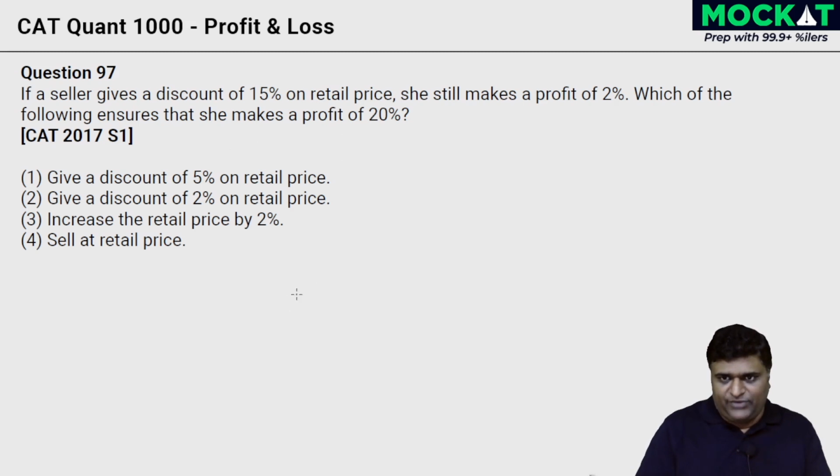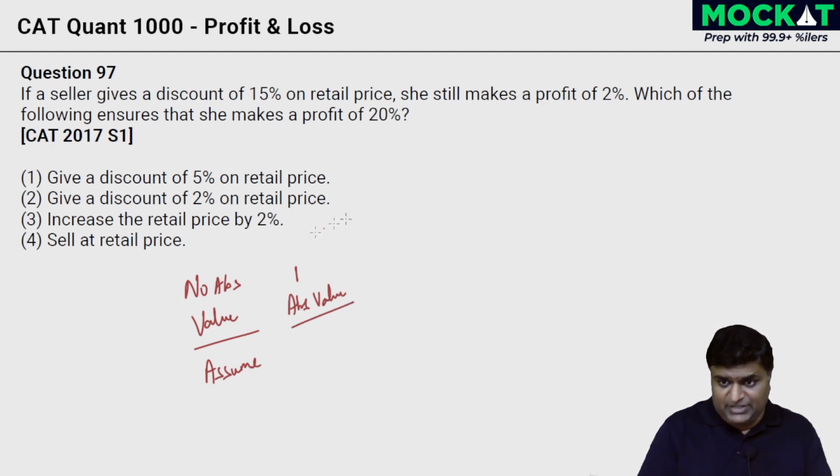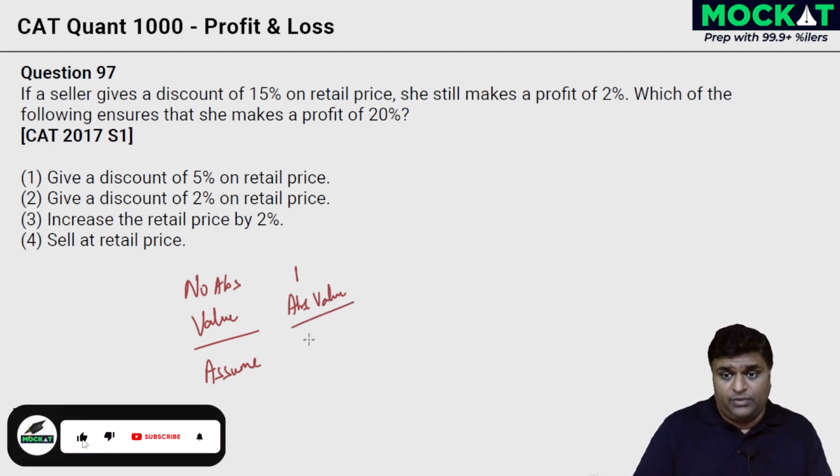First up, if you're going to have only percentages given like we have over here, that is no absolute value, no value given in terms of rupees 2000 and so on, then we're going to be using the assume a value approach. We're going to assume a value and proceed. In case exactly one absolute value is given, then we're going to use the index method and link it. We'll be linking the index to the actual values.